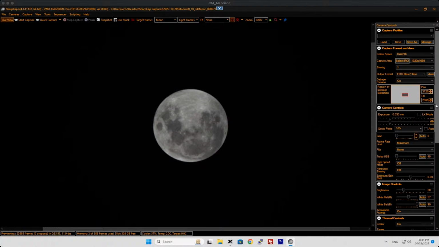Clearly darker on the right. The effects of the penumbra is evident to me.